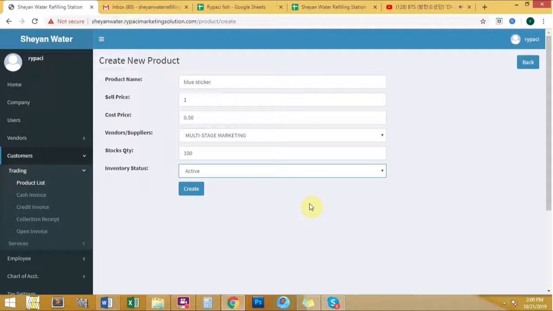After inputting all the information that is needed, click the Create button.